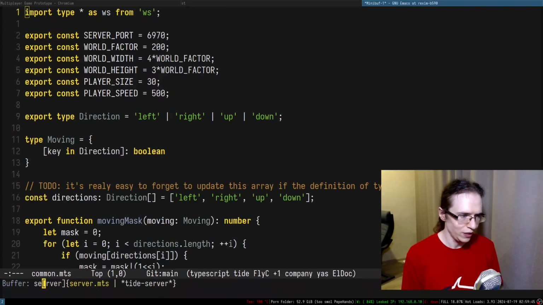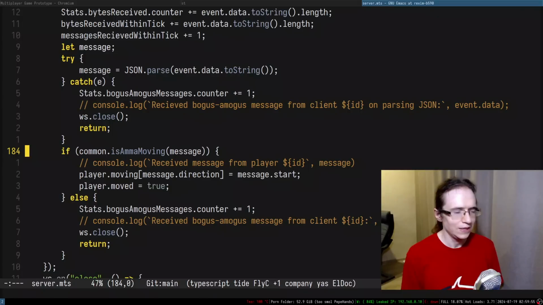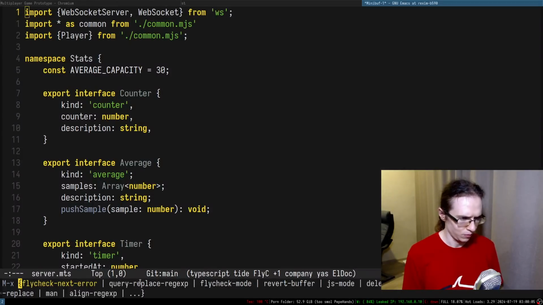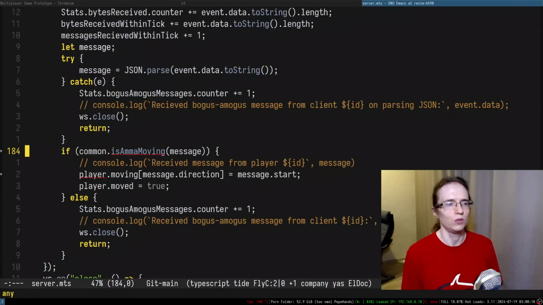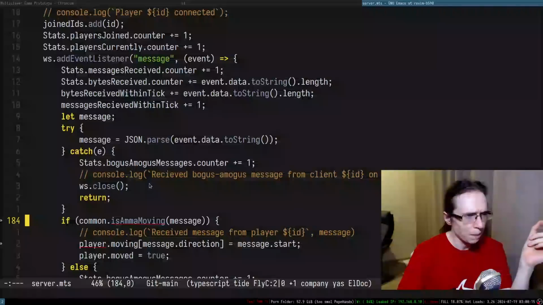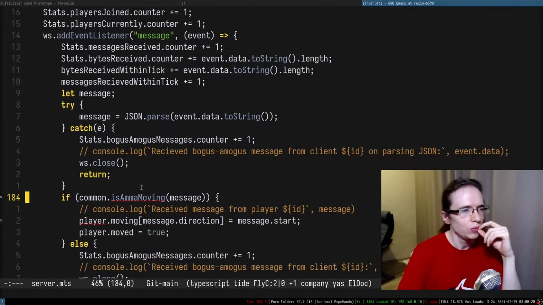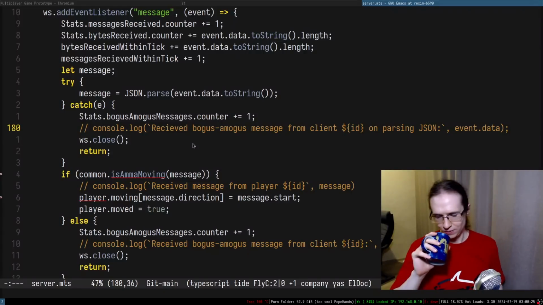So next error. There's no errors in here. What about the server? Next error. So I'm pretty sure there is an I'm a moving error. It was removed, so that means there should be an error in here. Yeah, that's what I'm talking about. Finally it found the errors. Okay, so on the server we're receiving I'm a moving, and as you can see here, we're receiving JSON only. So that's kind of interesting.